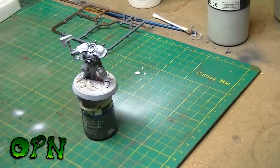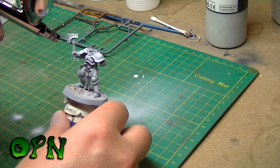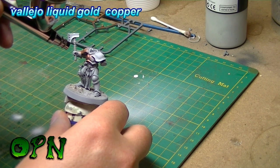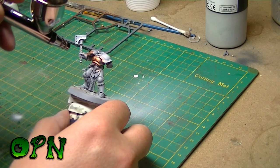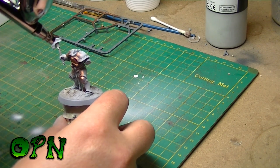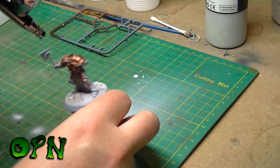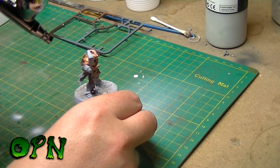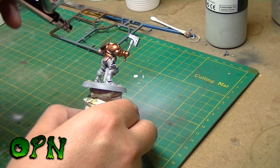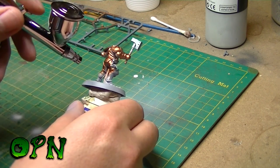I'm going to be using Vallejo's Liquid Gold Ranger paints to airbrush. Now I've got to be honest guys, they can be a little finicky to spray out of the airbrush, but if you've been airbrushing for a while it shouldn't be a problem. I'm painting really slowly, only releasing a little bit of paint at a time. I want to make sure I've got nice even smooth coverage, because if you blow out the paint here you're really going to make that armour look, for want of a better word, pretty nasty.